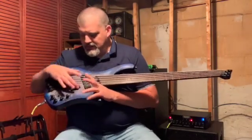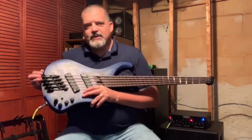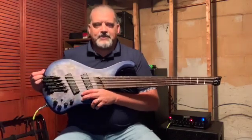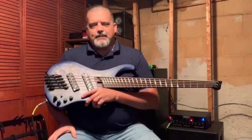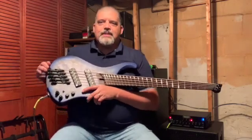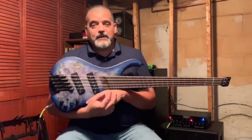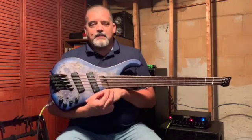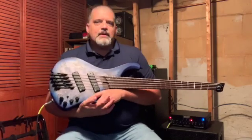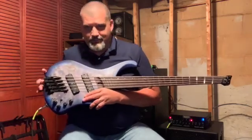It comes with a removable ramp and Schaller S-Locks, which are an improvement over the older Schaller design, I think, at least. I know a lot of people that swear by the Schaller strap locks. I always had a problem with them torquing out. I've had issues with them coming loose. I've converted a lot of my basses over to the newer design, and they work pretty well. The biggest key is it's very easy to add the lock onto the strap, but everyone has their opinions. I have basses equipped with Dunlop and Schaller, but we're not talking about strap locks in this video.